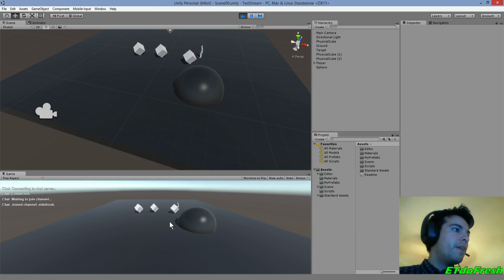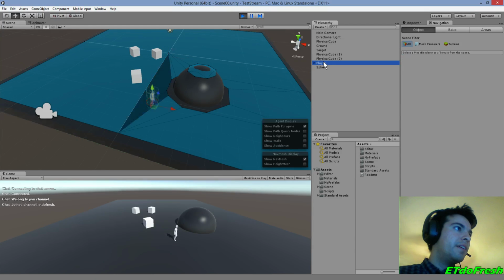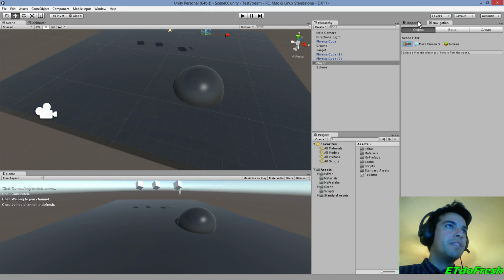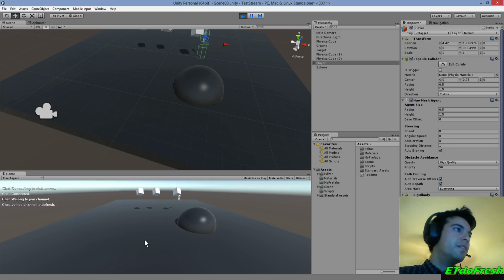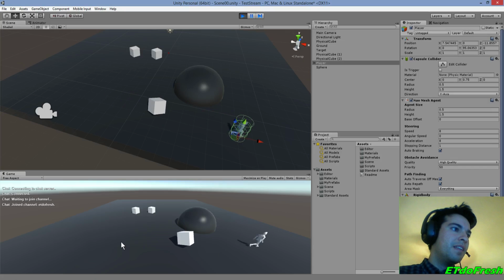So right now, we have a guy walking around on a nav mesh. Nav mesh is here. If I click navigation, and if I hit player, this is him. Oh, he's walking. He's running kind of slow, but I can change that by just changing the nav mesh speed. Roughly around 6, but let's go like 8, and let's keep it there. Alright, here we go. Yeah, I know it's kind of maybe a little too fast, but looks good enough.